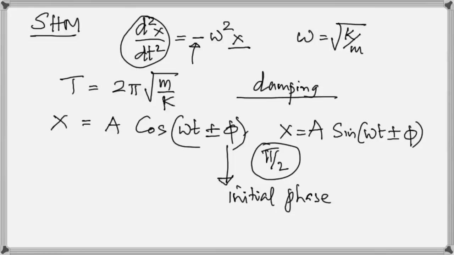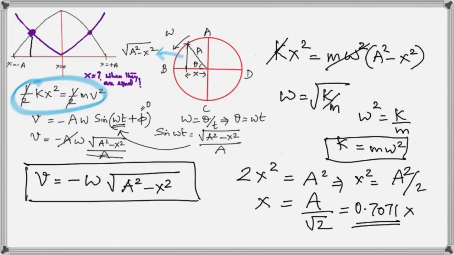It could be anything. It depends on where you started timing it. Look, if you start timing it when at A, you're perfect. Because isn't that when the shadow is exactly at the center? But you know how we are. We might start timing it when it's here. So that means there is already an initial angle. See? Isn't there already an initial angle? That is what I call phi. Hopefully you understood. But that angle is not going to change thereafter because it's only the initial condition of motion.